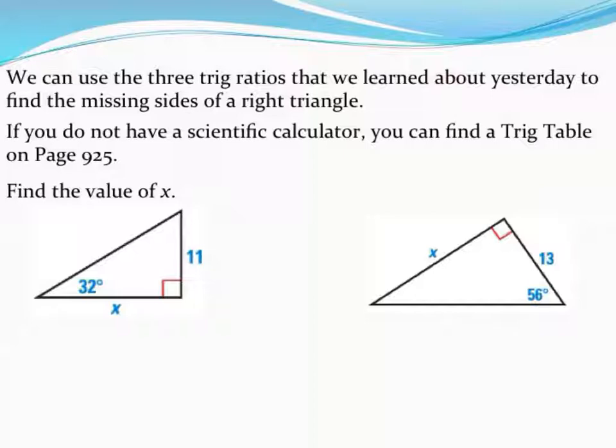First thing first, mark the angle that they give you, and never use the right angle. Use one of the acute angles. So that angle is 32 degrees. If I needed to, I could find that top angle, because the angles of a triangle add up to 180. If you wanted to find that angle, you could use it, but we don't really need to, so why bother? I'm going to use this angle.